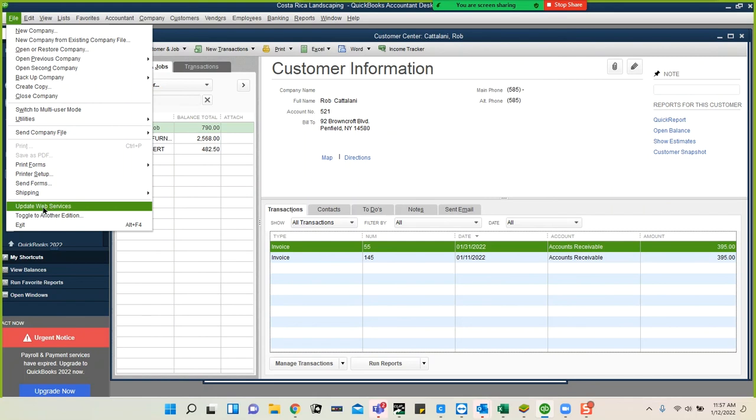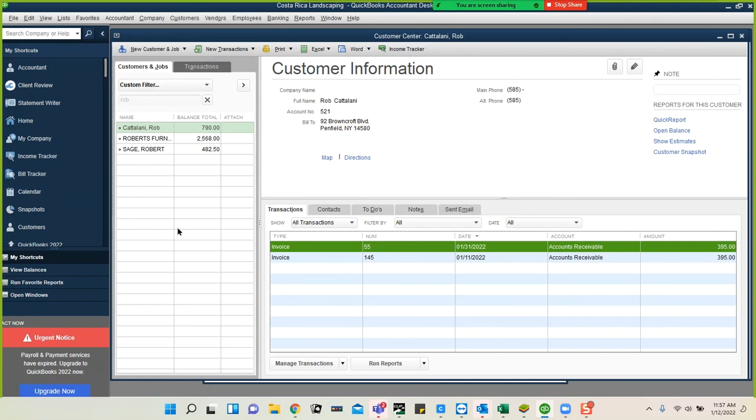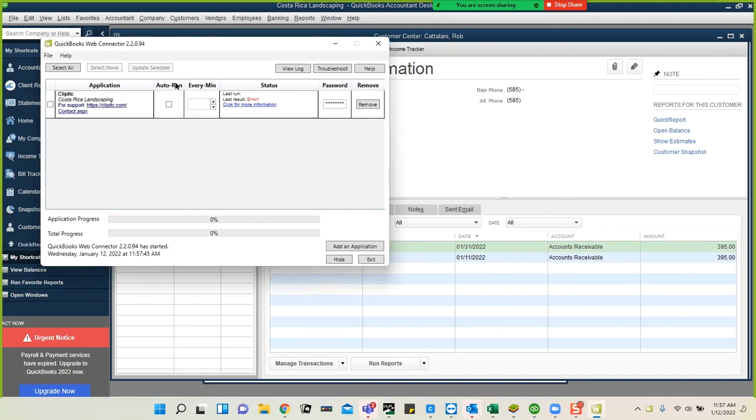But then there's a sub-menu for app management, including the Update Web Services. You click here, and it now pulls open this screen, the web connector that Intuit developed. Here's the CLIPITc copy I'm working with. I check the box here, and I hit Update Selected.